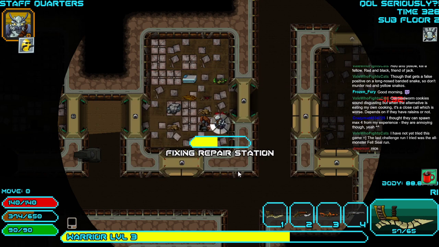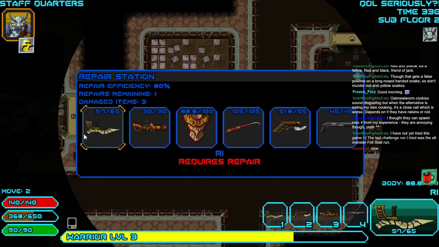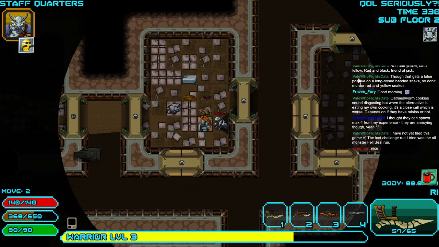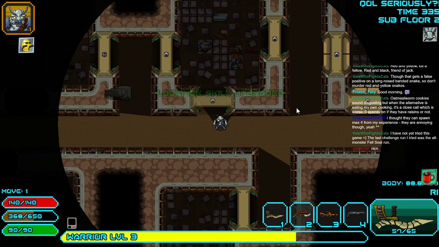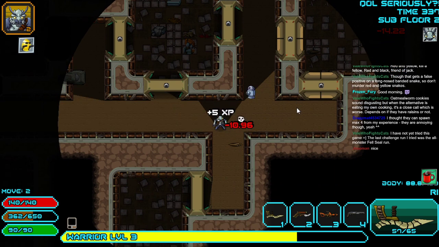Get a repair station. Mostly just using this for the skill checks. Might as well... do we roll it? Nah. So basically, if you fail to repair something, there's a decent chance of it getting damaged or destroyed. That's why I'm not going for the repair there.